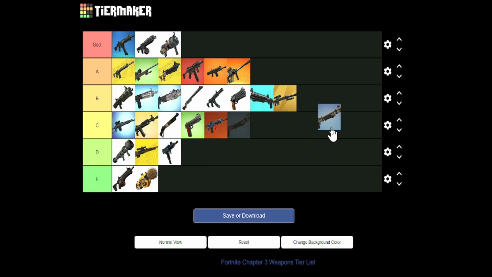Last but not least, the good old Striker Pump. A. I'm saying B. Okay. B. It's a B tier, guys.